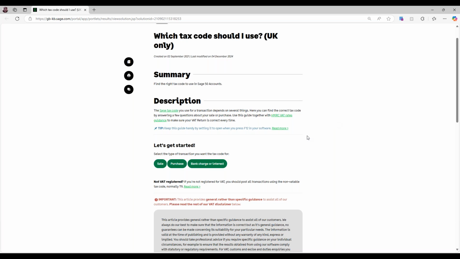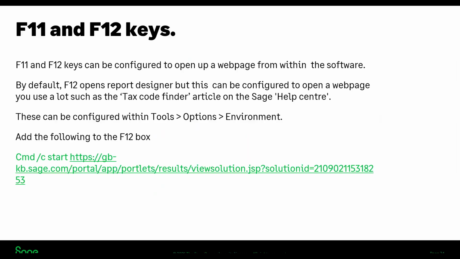It could be any article. It could be any web page. It might be the HMRC page or ROS if you're in Ireland. You might want it to launch that. Those are the only two you can configure. The rest are hard-coded, so you can't make any changes to those. Again, the handout will give you details there, and it does have that command in the handout as well for you if you decide that you want to give this a go at a later point.